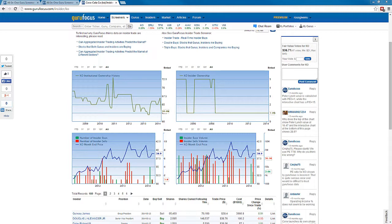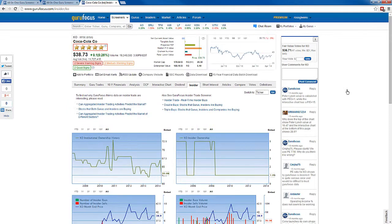Okay, Saul's got a good question. He says, where does the stock buyback information come from? Is it from changes in outstanding shares from the balance sheet? Yes, and that's actually on the income statement, but right, the changes in outstanding shares figure at the bottom of the income statement. That's what calculates the company buyback rate. I assume you guys are familiar with stock buybacks.